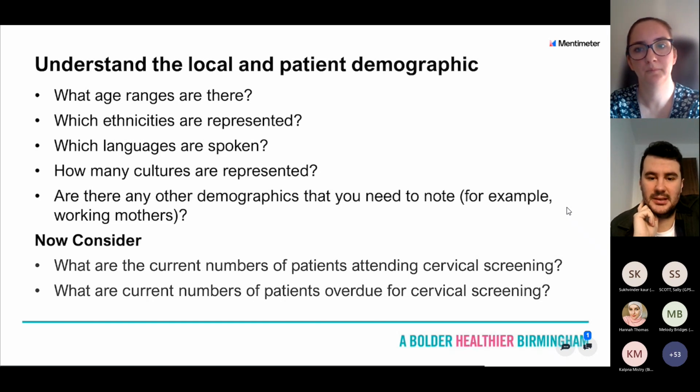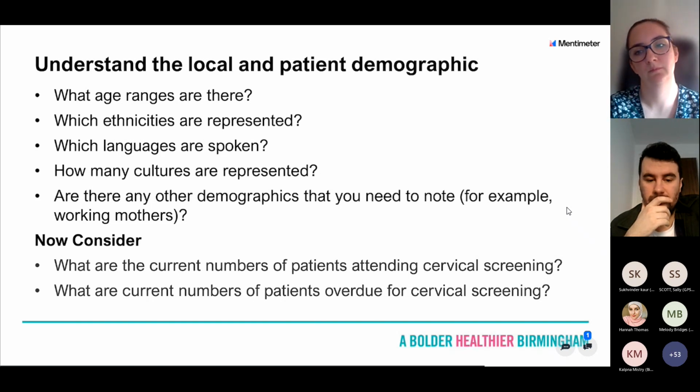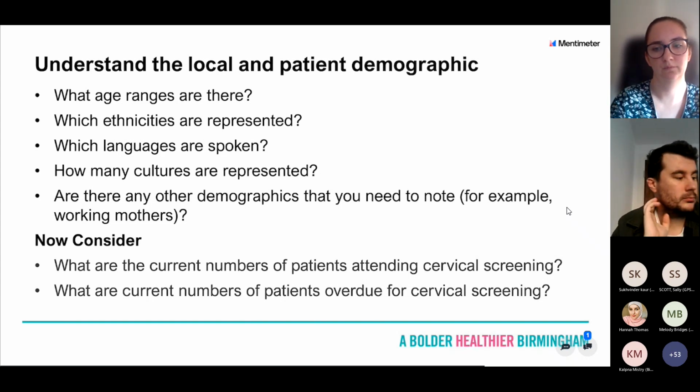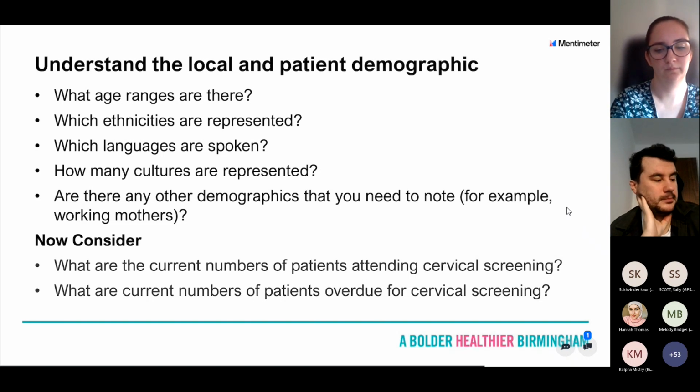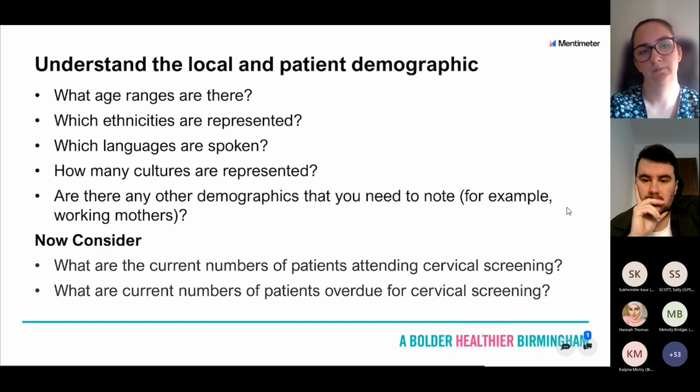I was just thinking about how to attract people into the practice who don't necessarily come in, and I know from my previous practice we had a dedicated person that actually rang people personally for them to come in, but also that dedicated person could cross-check whether they're on any other register, for example, learning disability, and then, if we had the resources, would be able to send out a bespoke picture letter, for example, something that, as you say, was more accessible.